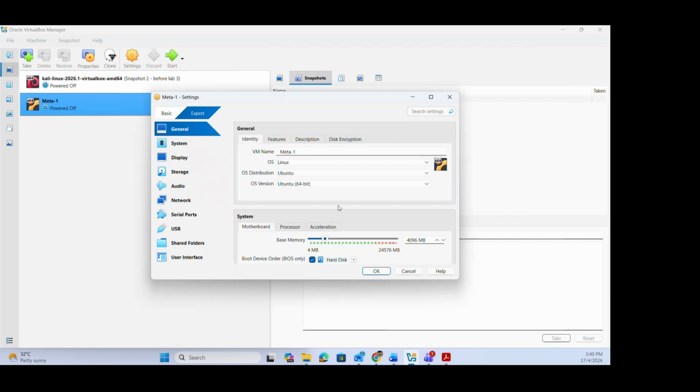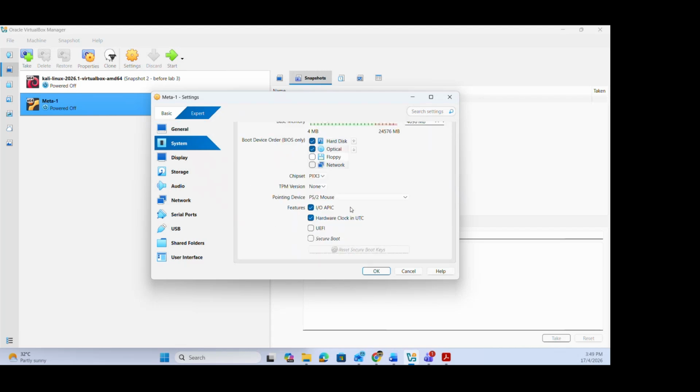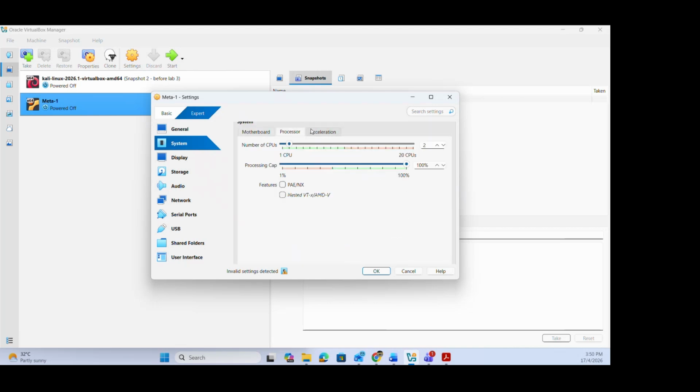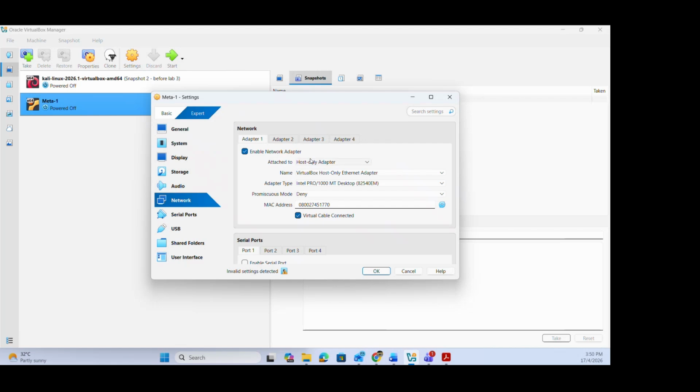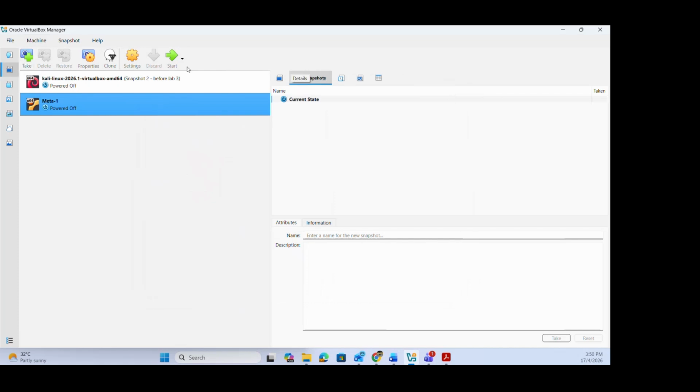No, it cannot. Sure. Last time it was going to connect.